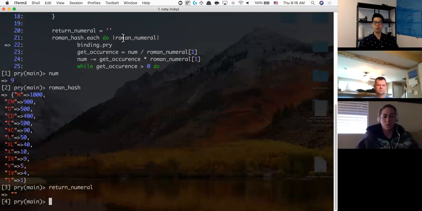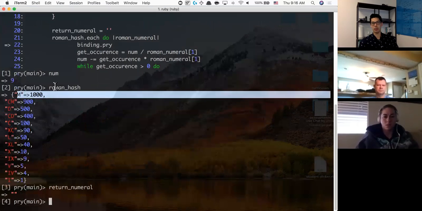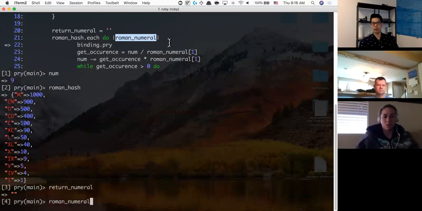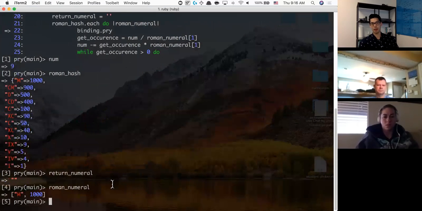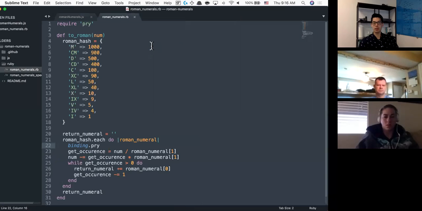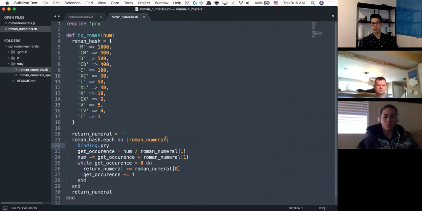So we said roman_hash is this giant thing. We're iterating over it using each. And the first time through, we're saving this first key value pair as roman_numeral. Let's see what we get. That's what they meant. So I see that roman_numeral is not a key value pair, but it's actually an array with the first thing being the key and the last thing being the value. I could do this and then finish up here. But there's actually an easier way of doing it.